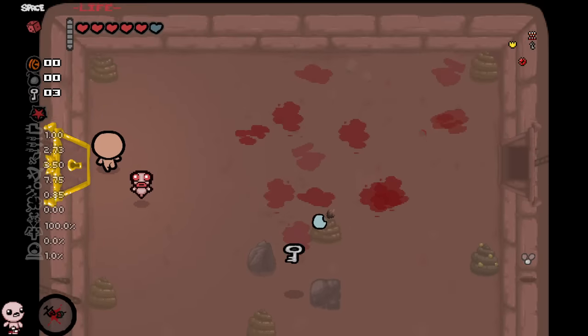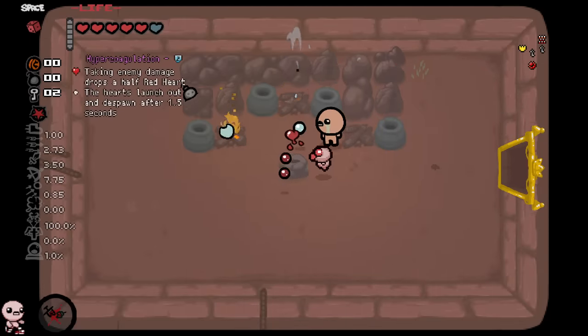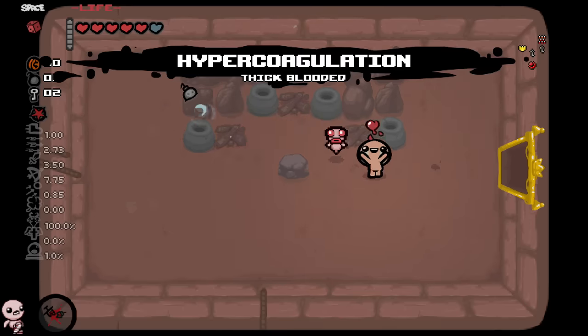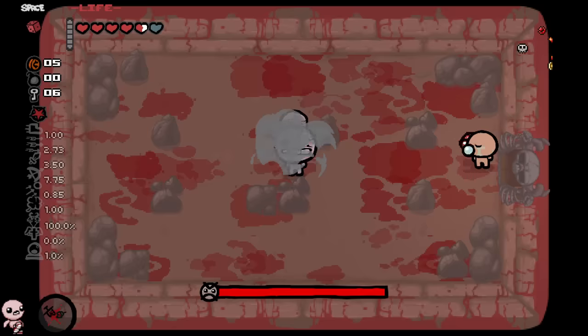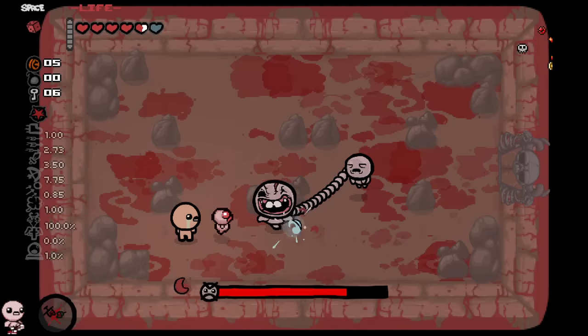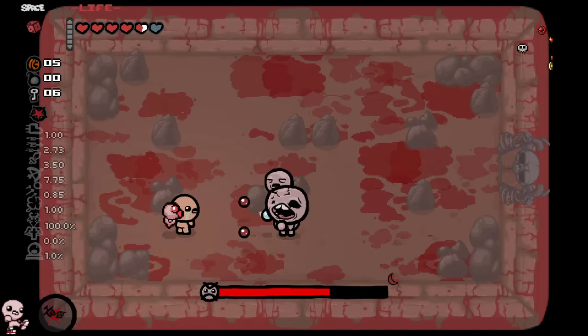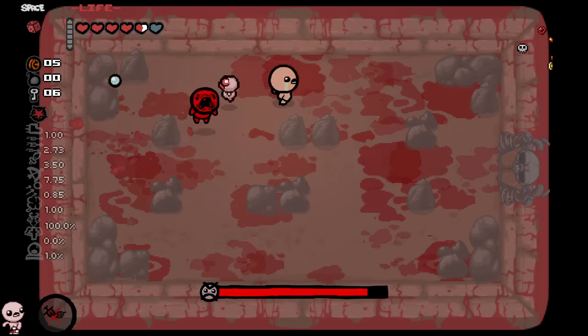Got some simple pooters leading into a treasure room, which gives me hypercoagulation. I like how that sprite looks actually. Yeah, I'll take it. I'm probably gonna go devil deals and just have fun. Nice, and today we have a Gemini. Is Gemini retextured? They are, whoa! They look pretty much like the original, actually. That's crazy. I don't have any bombs for combat. That's okay, though. Done for.